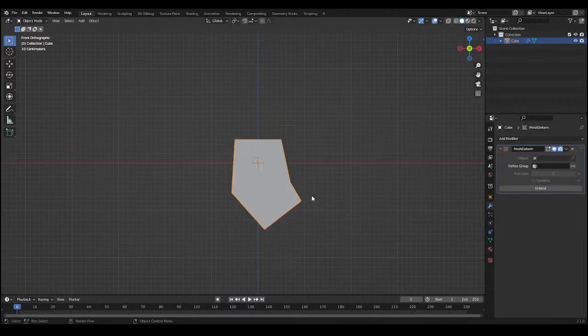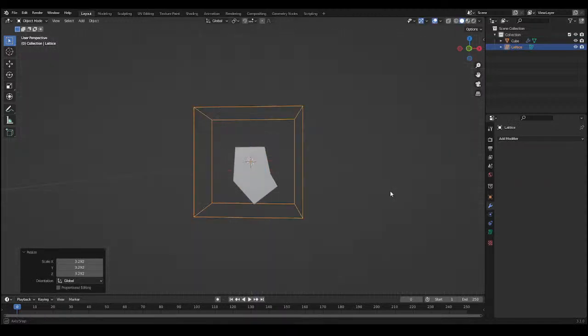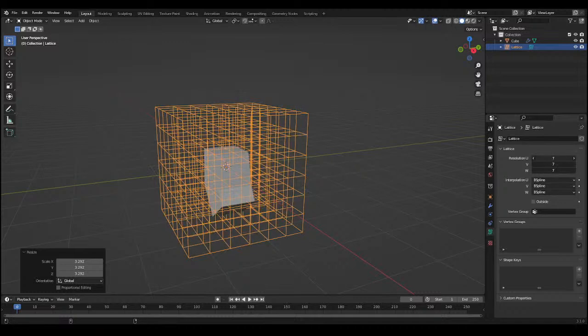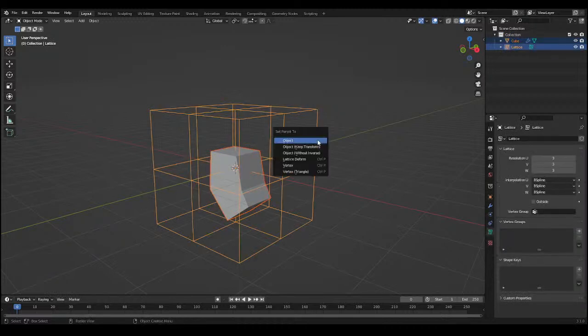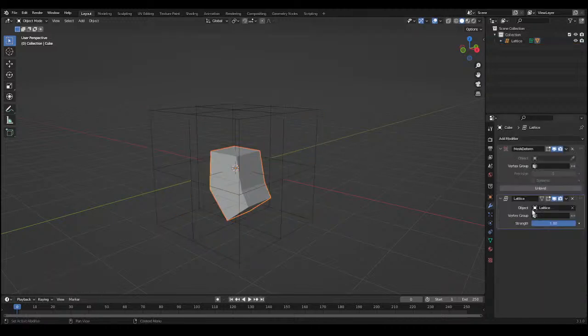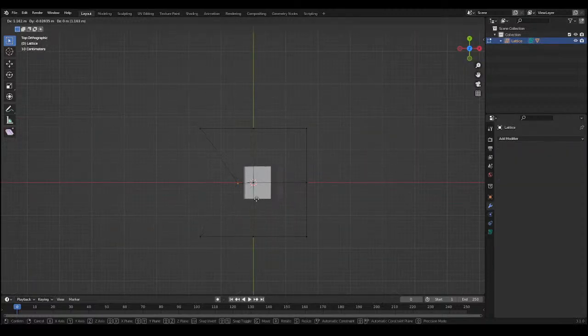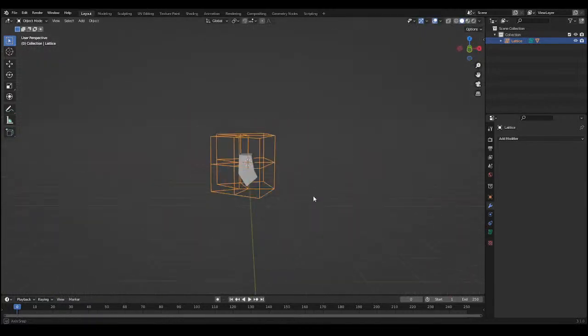So you model your shoe, for instance, symmetrically, and then you add a lattice on top of it. You can increase, for instance, the resolution of the lattice, and you select the object, Control P. You bind the lattice deform, which will basically add a modifier on top of it. I remove the mesh modifier on top. And now you have a lattice, which is exactly the same thing as I've shown before, but with an object that is a grid, basically. Okay, so I have this, and I can manipulate my foot.